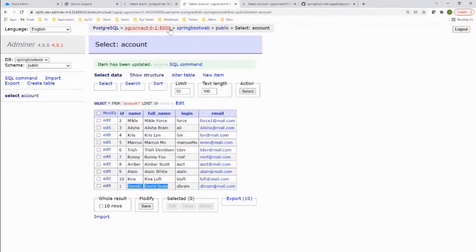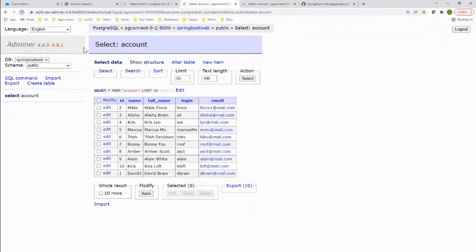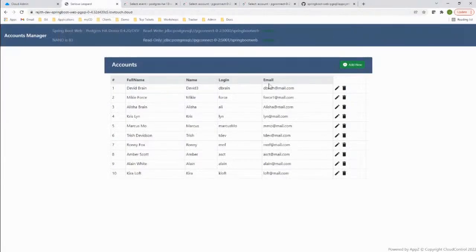So here is the 5000 port. I'm going to reload this so I can see that change got reflected here. Yep. And I'm going to switch to the 5001 port, which is the secondary, and it's reflected there as well. So synchronous replication is happening between primary and secondary.